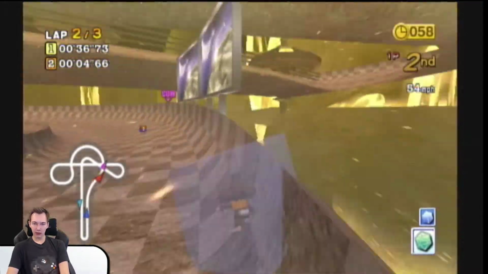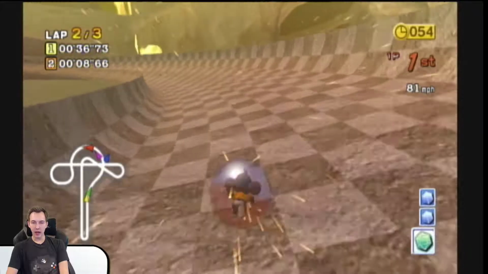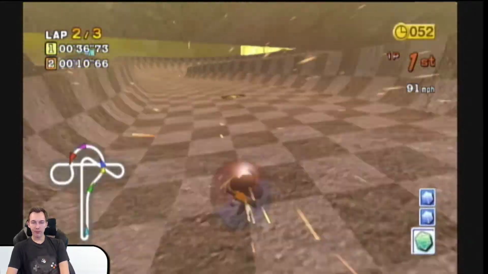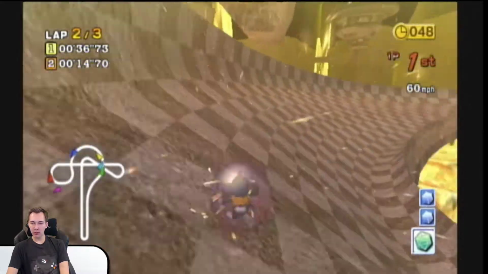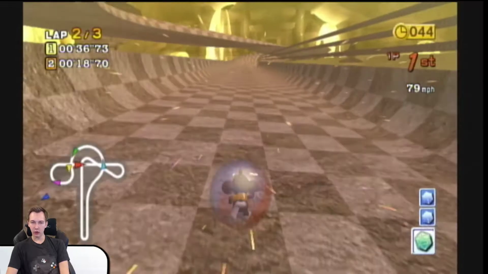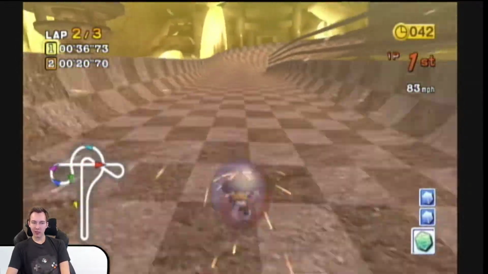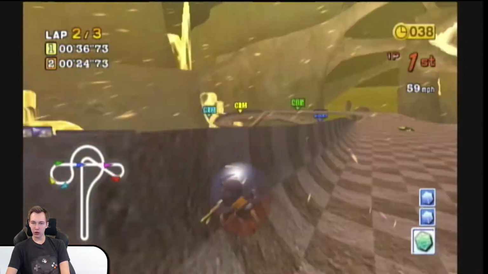Alright, shake out of it. Some of you might be wondering why I don't use the items behind me. Well, you can't. As far as I know, there's no way to use the items that are projectiles behind you, which means you can only shoot ahead of you. And when you have competition that's right behind you, that could really suck. But we're in first right now, so no worries.